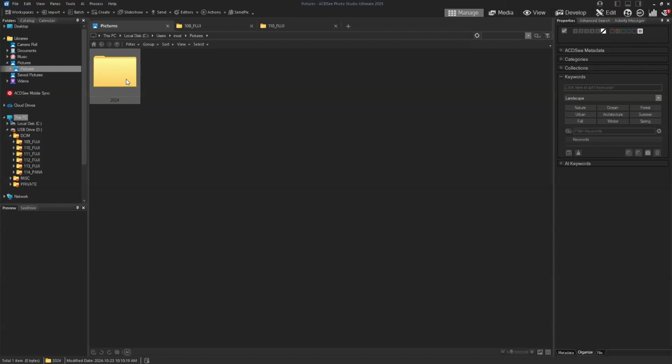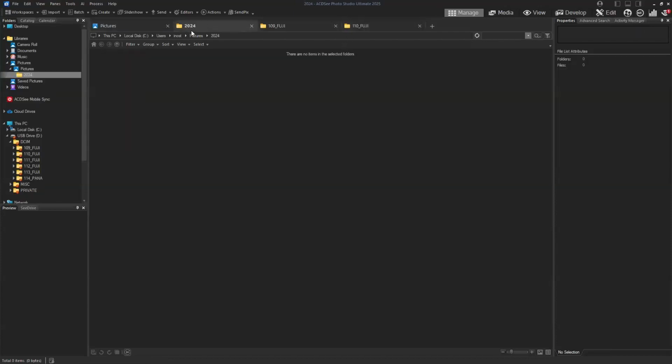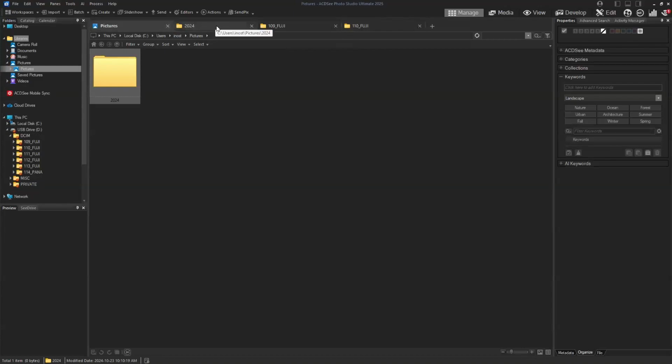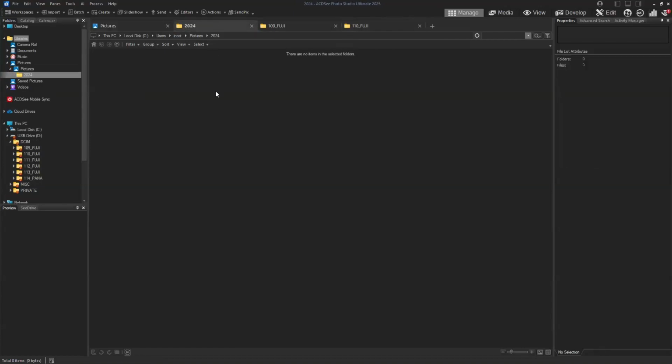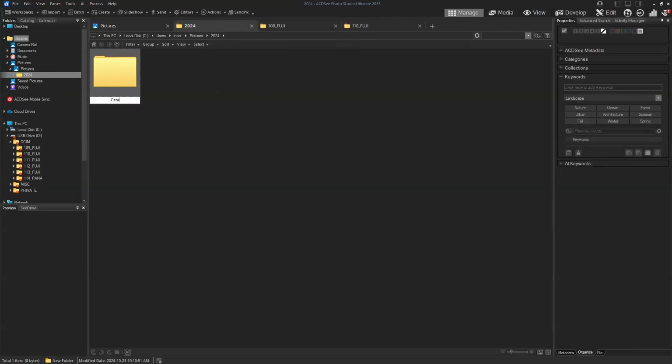So inside my 2024, as you can see, I open a different tab. I have pictures in my first tab and 2024. I'm going to create, again, a new folder inside 2024, and I'm going to call this Ceramic Photo Shoot October. You could divide the folders inside the year folder by months, but I feel you will forget what you did on specific months. So my recommendation is to still add the subject of that group of photographs you're going to add to that folder, and then add the month to the side.